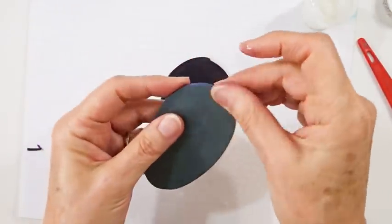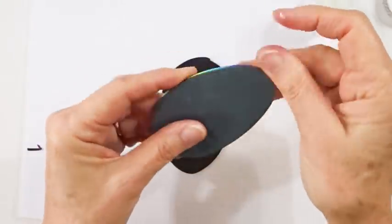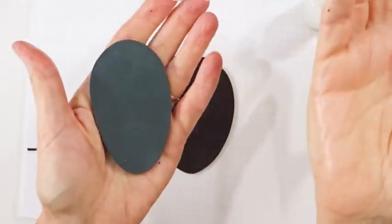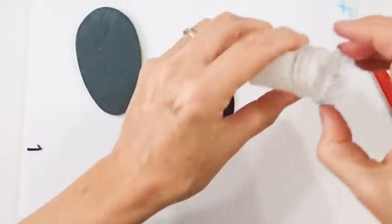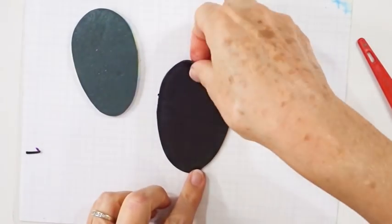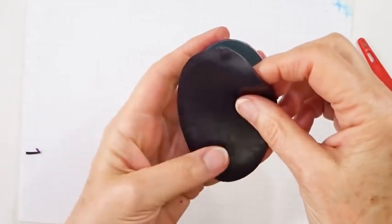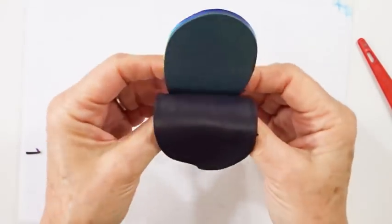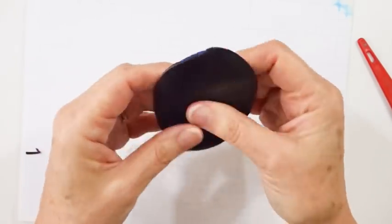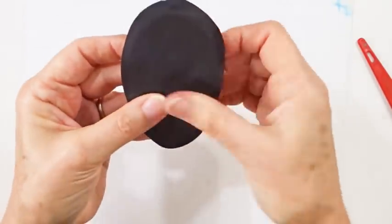So you want enough to make it tacky but not slippy. So it's sort of tacky, sticky, just a nice amount. And if you've got too much, you can always just take off the excess with the heel of your hand. Then obviously wipe your fingers and your hand. And then I'm going to turn that over and put it on the back of our piece. Start with one end when you've got it centrally placed, and then go up slowly and gently with your fingers, making sure there's no air trapped underneath.